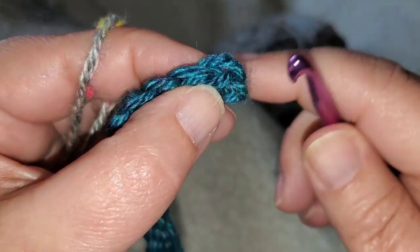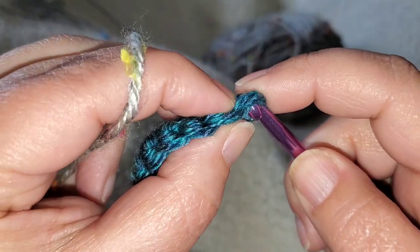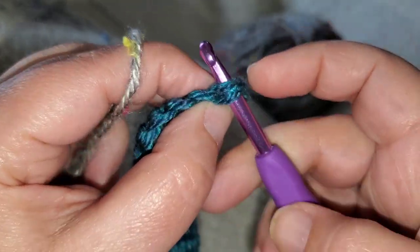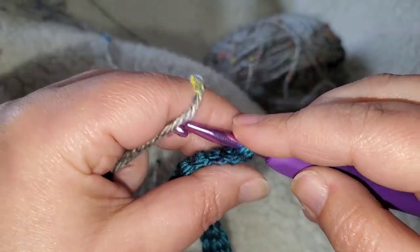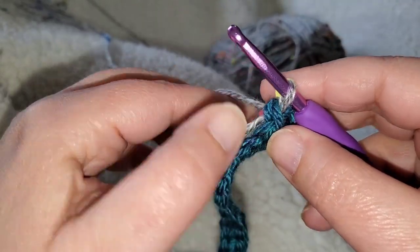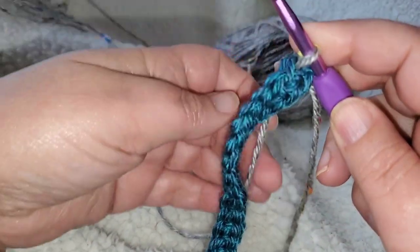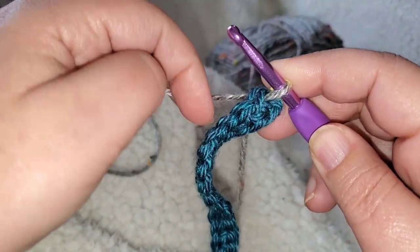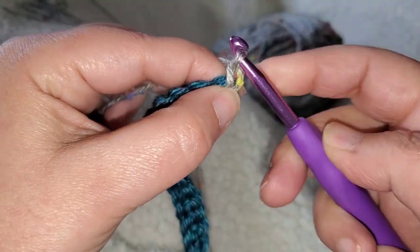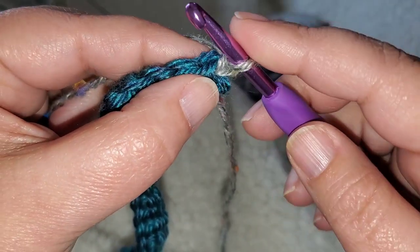So to do your border stitch, you're going to take your hook, and on the very first stitch, you're going to put the hook under both loops of the first stitch. You're going to pull up a loop. Make sure that you leave a tail, 1 to 2 inches. Move that tail out of the way. Yarn over. Pull up a loop and secure that yarn. You may have to tighten that up a little bit.